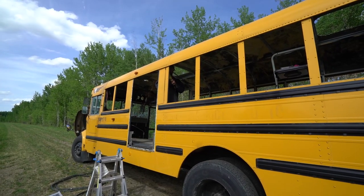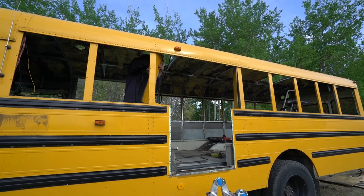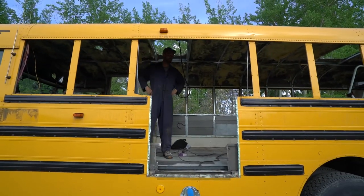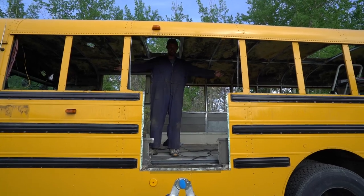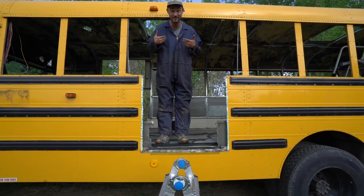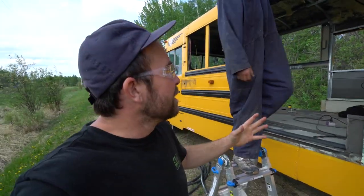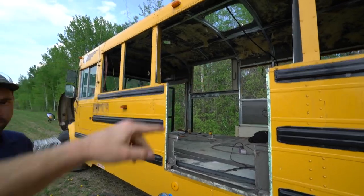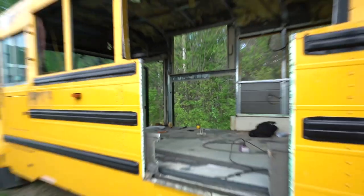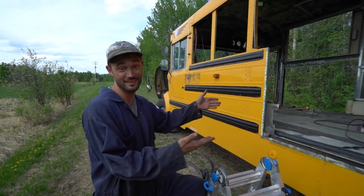What the heck are we doing over here? I didn't cut this side yet — maybe it'll just break. Yeah, there we go. So, let's get this straight: we have no emergency door, and we have a handicap door with a high jump situation. Is this the Olympic bus? Possibly. I think this just proves to people that just because you buy a bus with emergency doors and stuff, it doesn't mean you can't modify and do something cool with it. We're not telling you what we're doing with it, but we're doing something cool.